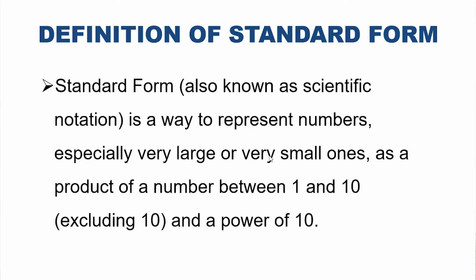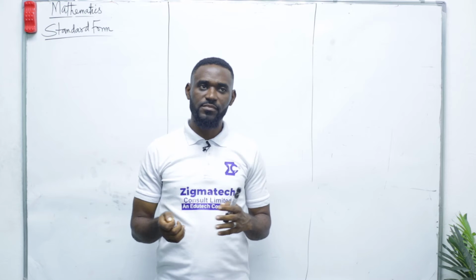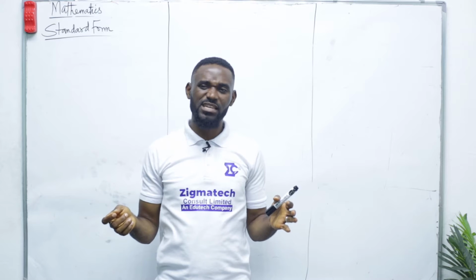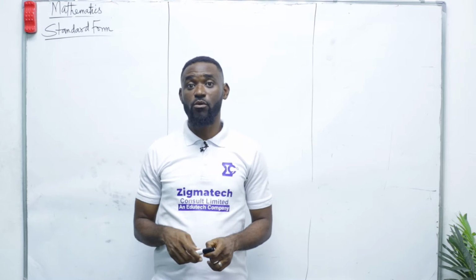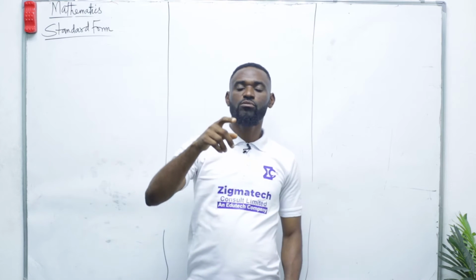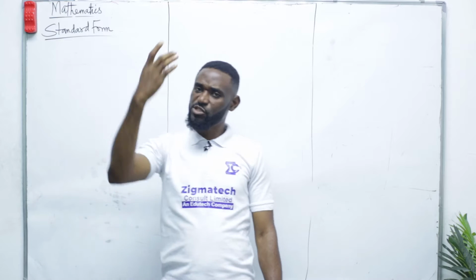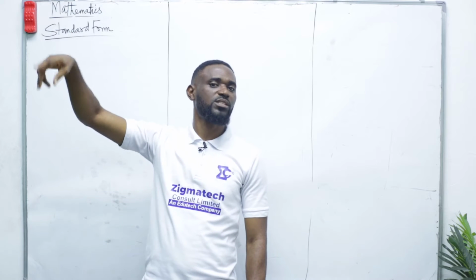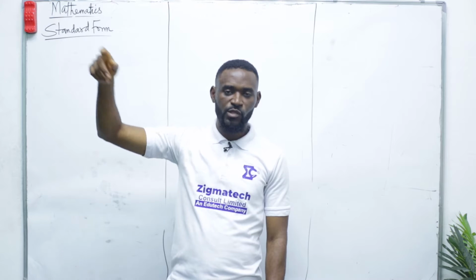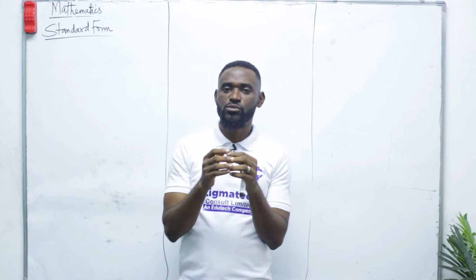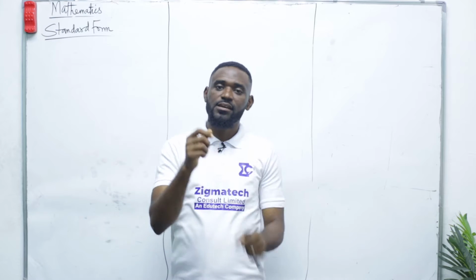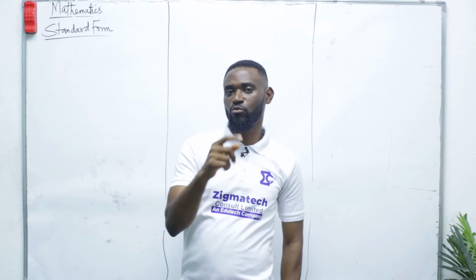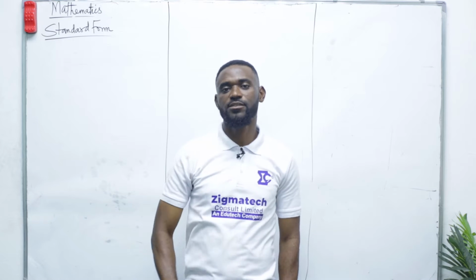Imagine a very large number made up of 20 figures, or 50 figures, or 100 figures. It will be so tedious for you to write those figures. So in order to make it very fast, we can shorten the number of figures that number has by this simple method that we call standard form.